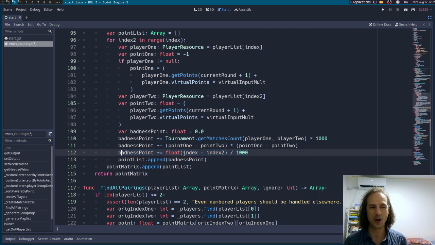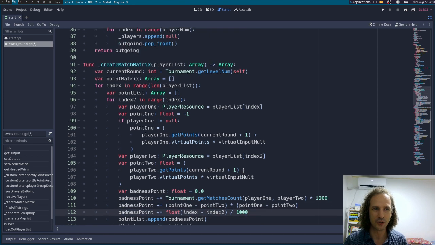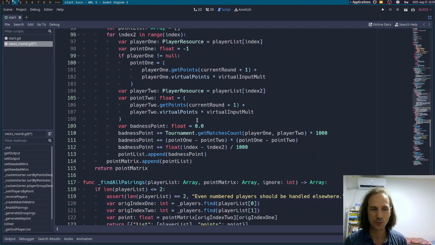So those kinds of things can count in the ordering of the players, or you can even take into account who they played against. Maybe both players have the same amount of victories and losses, but one of them won against higher ranking players and the other one played against lower ranking players. You could also fine-tune the ranking, giving a tiny influence from that into this point, and that can even make your final pairing of the players a little better. So this is kind of the fine points of the implementation of calculating this match matrix here.